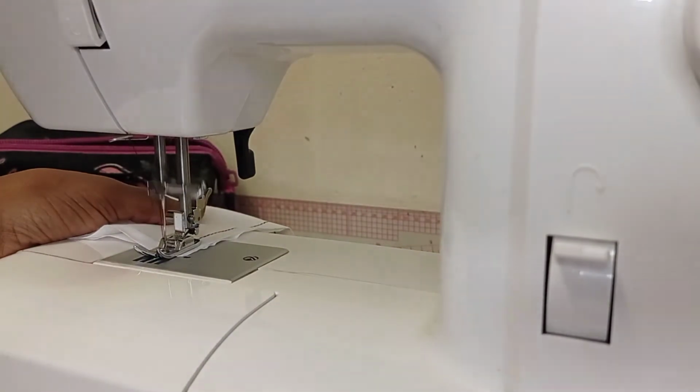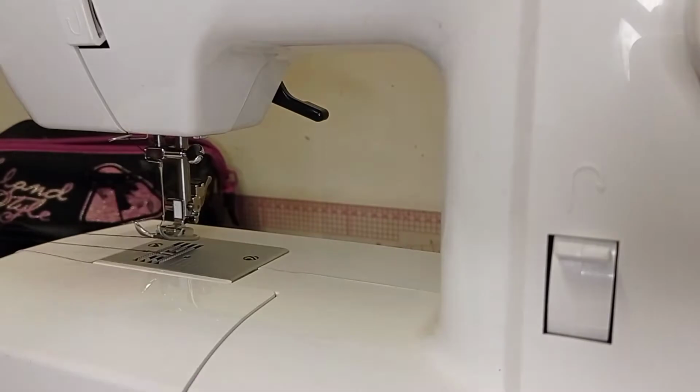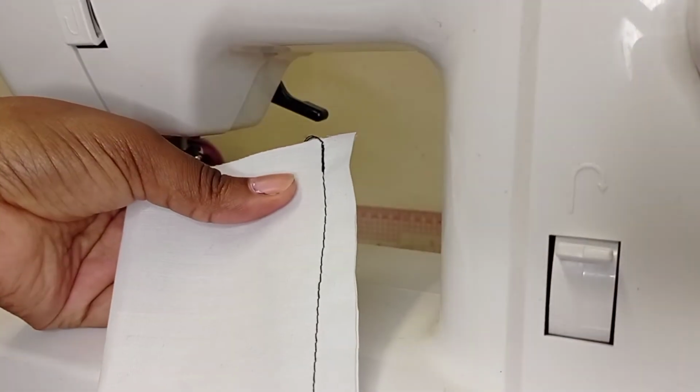Okay, my material is not even, so don't mind me. I'm just going to pull this out. So I have gone ahead, I have straight stitched.